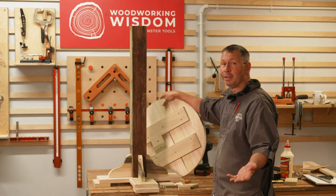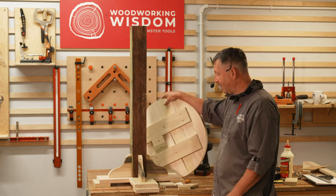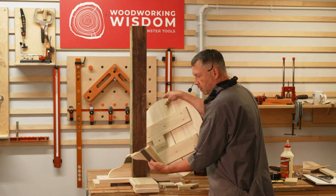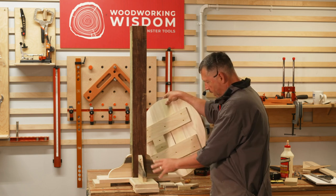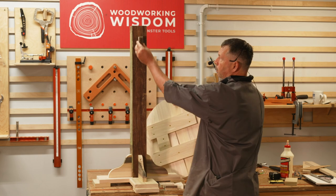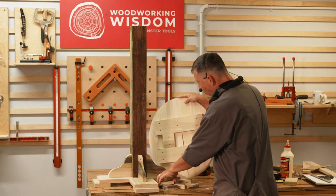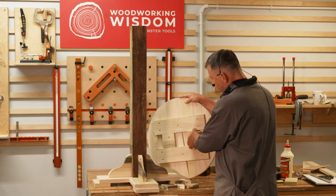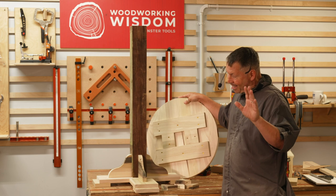So there we are, I hope you've enjoyed that, everybody. You would have seen us turn the center column a couple of days ago on the Tuesday, but this is how to make the base and the top. Nothing's glued or screwed together yet, so that's for another day. But that's the brackets. I've done the same thing for the top. So these are just triangular brackets that we're going to put on the top of the column to support the actual top, the tabletop itself. And of course, once we've got everything assembled, then I put my final block in here to sandwich that center column together and support everything.